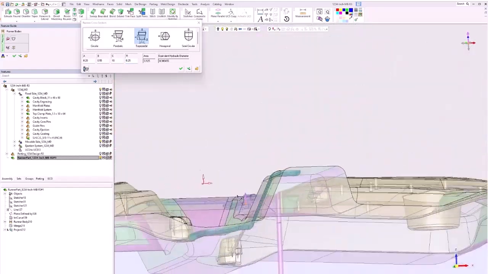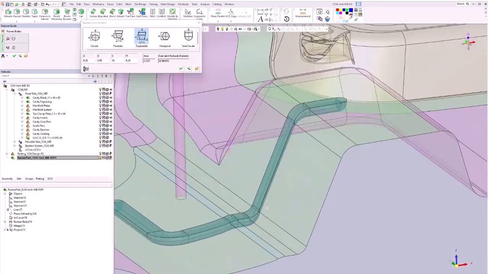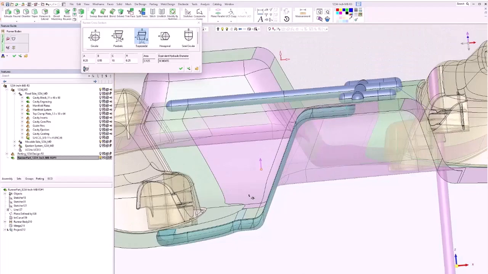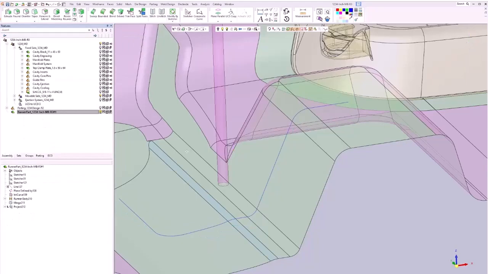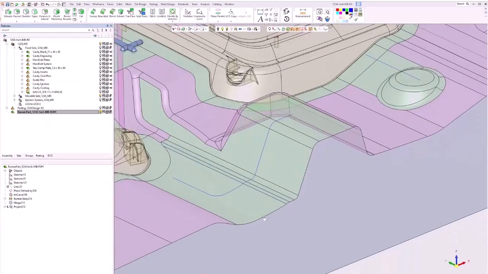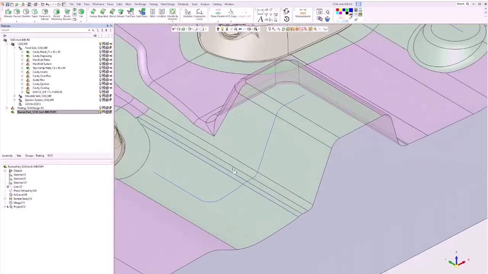Right. Now the issue that people come across is what you're seeing here, where the profile looks good at the top, looks good over here, but the transition is what's the issue. So instead of not using the command at all, I'm going to utilize it as much as I can to minimize the work I have. And the issue is that this rad and this rad is what's causing the problem.